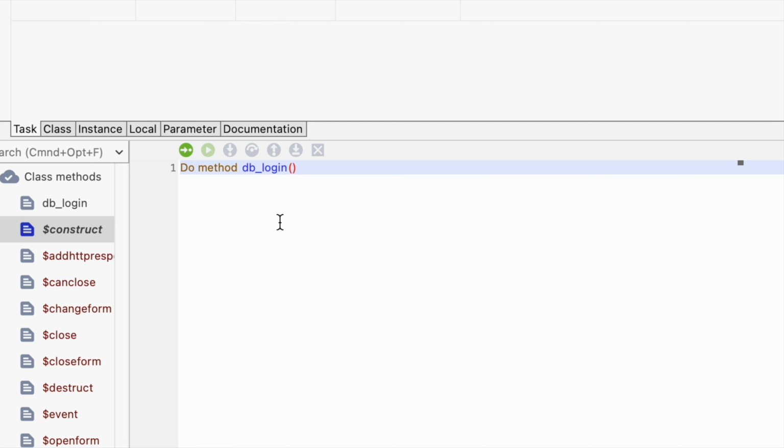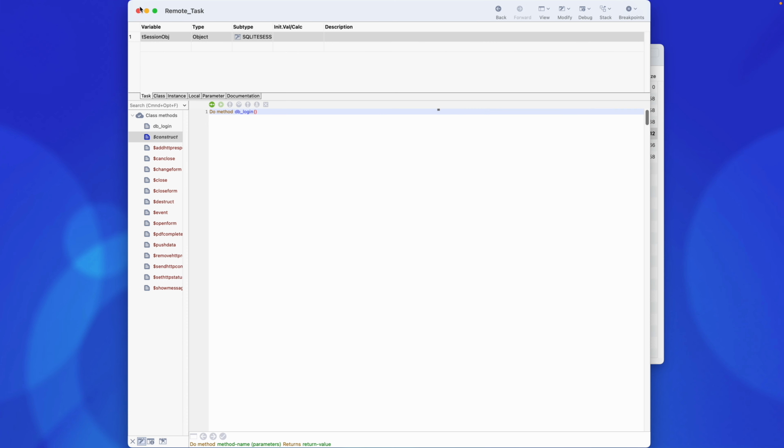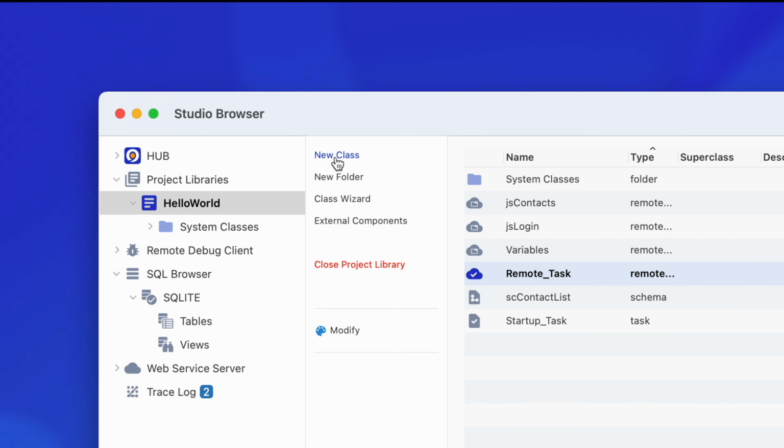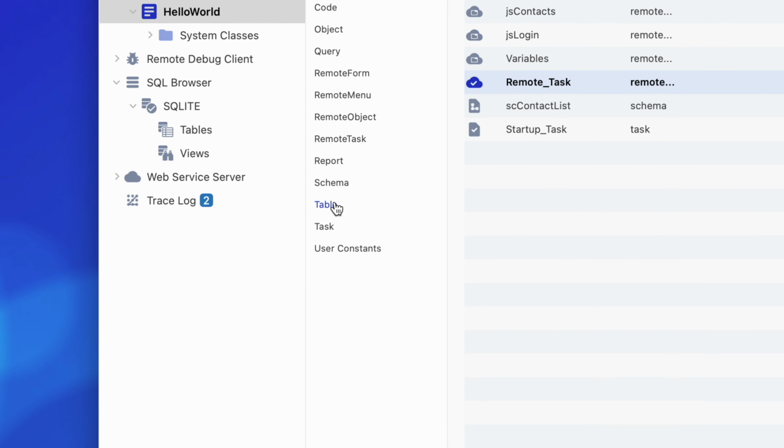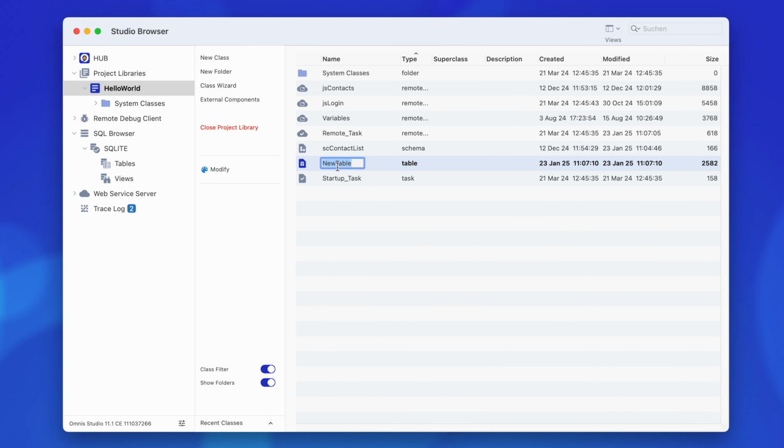Very good. We have already set up the connection. Now we still have to use it. And classically, we don't do this directly via the remote form, but with the help of so-called table classes. Then I would say, let's create a new class, a table class. And there is also a naming convention here. Table classes always start with TA, and that's why I'm calling this one TA contact list. Contact list because this class will be responsible for the contact list.